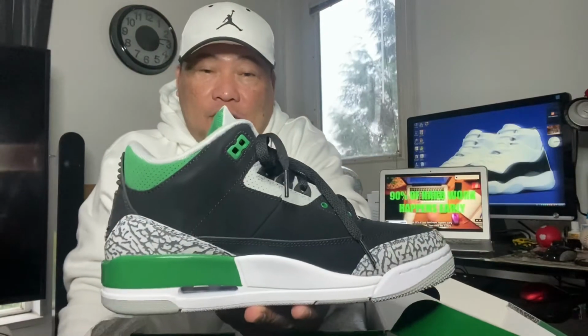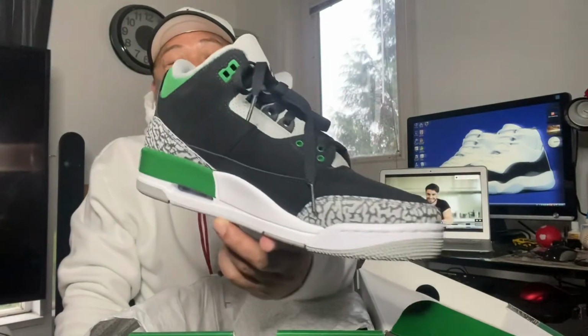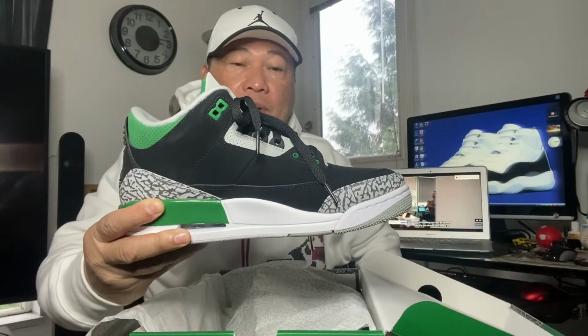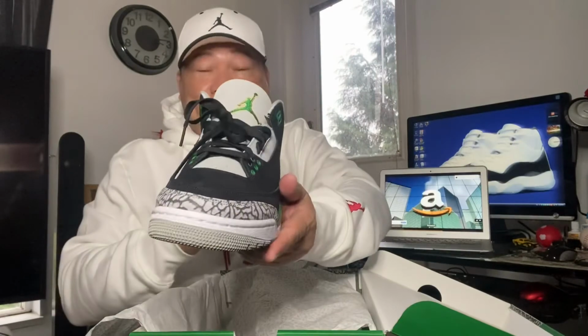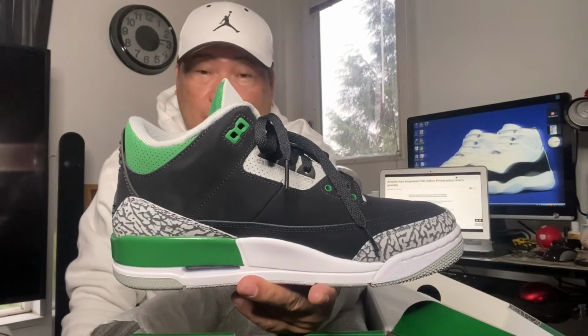So as I told you also, yung Jordan 3 po ngayon, it's considered as a lifestyle shoe. So it's no longer basketball shoe. So, but it's up to you if you're going to use this in playing basketball. But as far as I know, this is a lifestyle shoe. It's considered now as a lifestyle shoe.